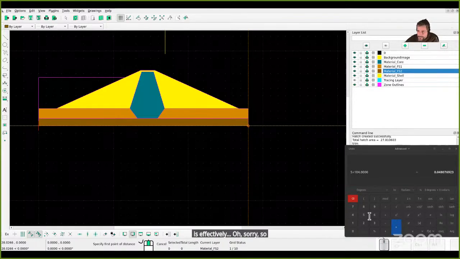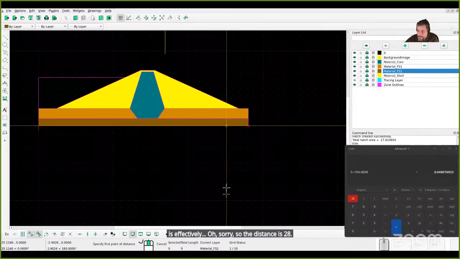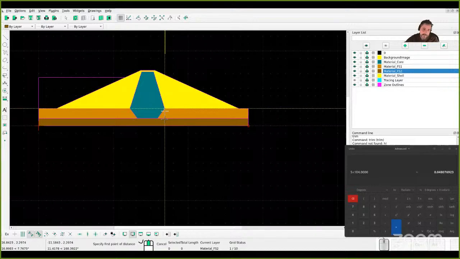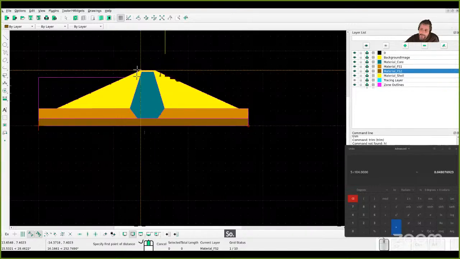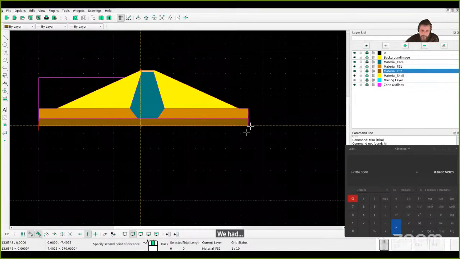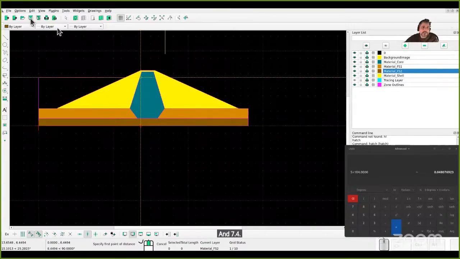So the distance is 28. So 28 for the distance. And for the height, we had, for the horizontal distance and the height, the width, 28. And 7.4.